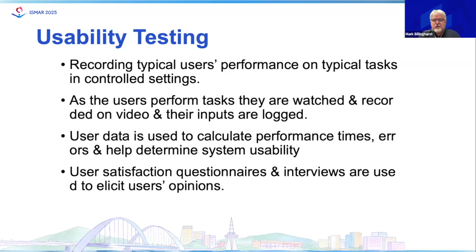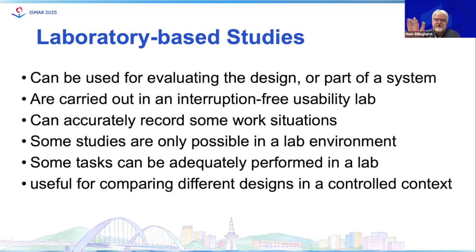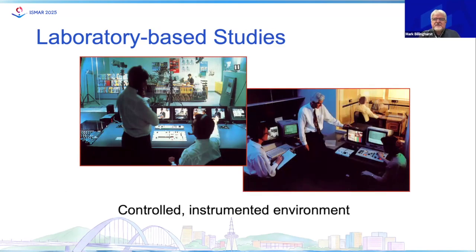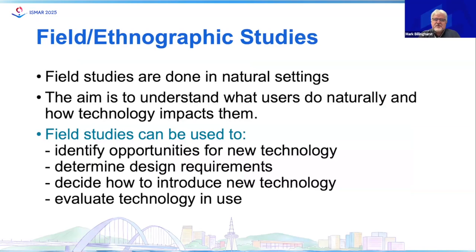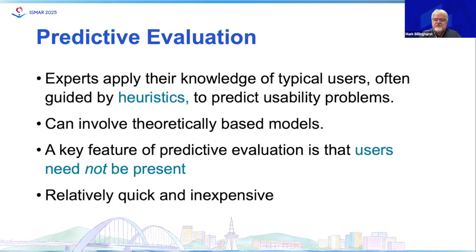Usability testing is more formal, where people do formal tasks and you measure their errors or performance times. Oftentimes that's done in a laboratory setting. So here are some examples of lab-based settings. Then you can also do in the field or ethnographic studies. Especially if you're using mobile AR, for example, it's really good to take it outdoors and get people to try it out in a natural setting. This often gives an idea of what it's going to be like to use the technology in an actual use case.